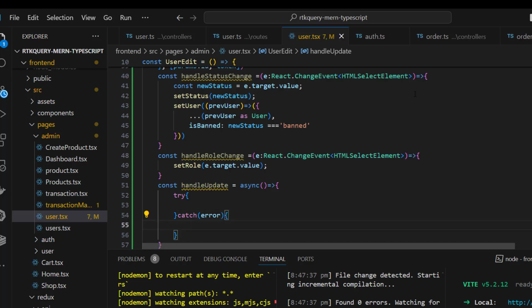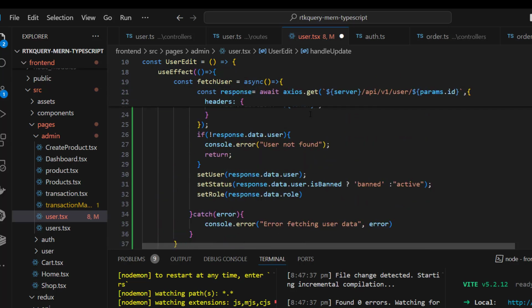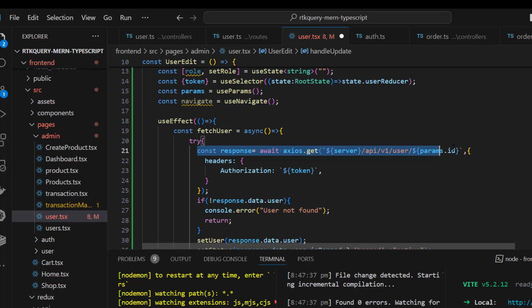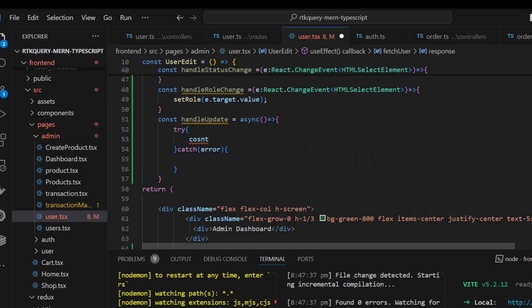So in the try section what do we need, we need an API call. So const, I can copy to avoid to save some time.